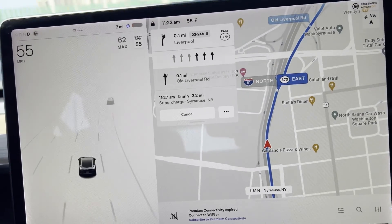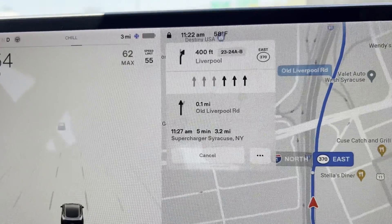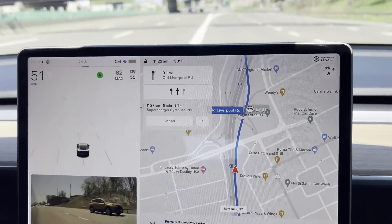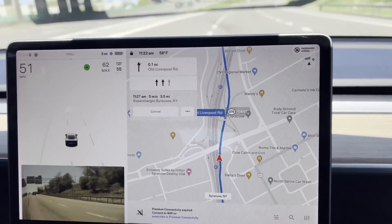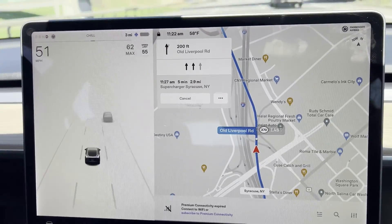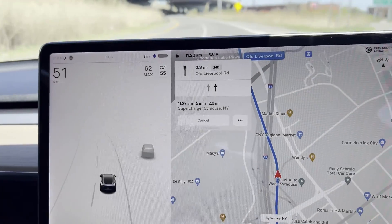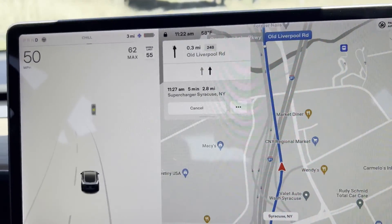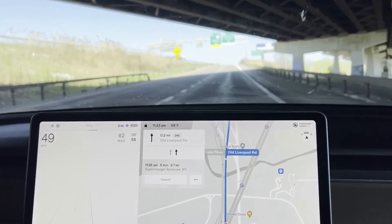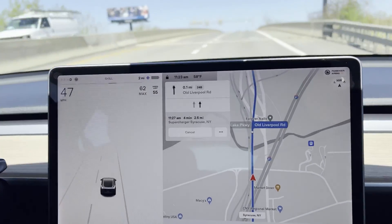I'm driving at the speed limit, driving at slower speeds just so that I can make it. Now you see there's a snowflake on the display — that means the battery is cold, which is probably why it's showing me a shorter range than what's actually available. I think I'm going to make it just fine, but I'm conserving energy by driving slow. The roads here are super confusing — there were like five exits within feet of each other, but thankfully I took the right lanes.